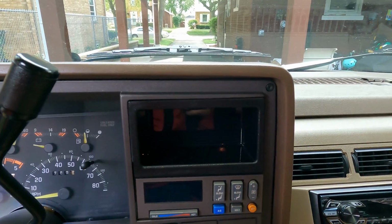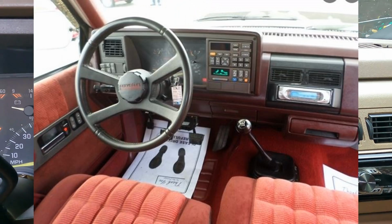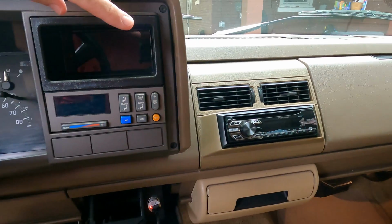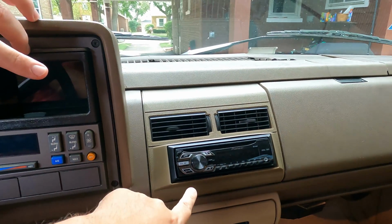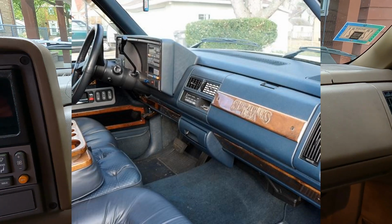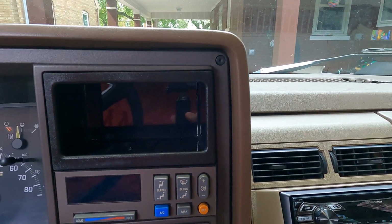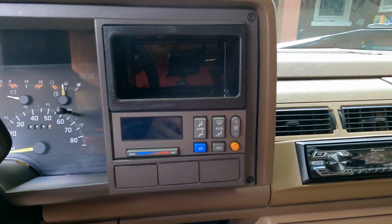It's a small, goofy little 90s radio. And if the truck was equipped new with a tape player and an equalizer, the tape player and equalizer went there. So this is like an afterthought place. Kind of, yeah. It's just a bizarre little radio that goes there. Bizarre in the sizing of it, I guess.